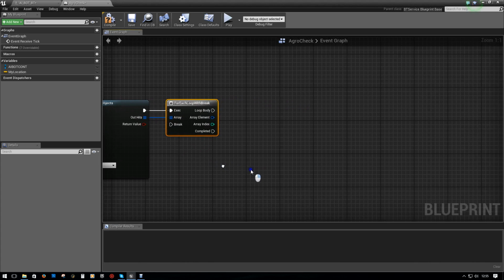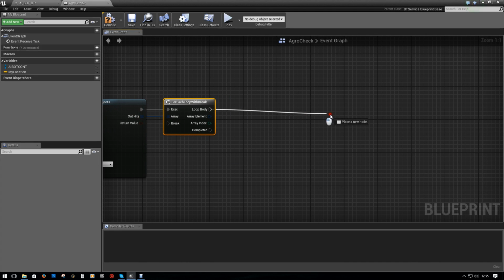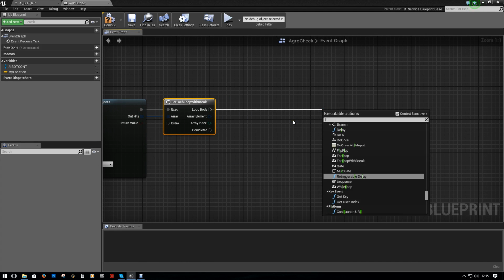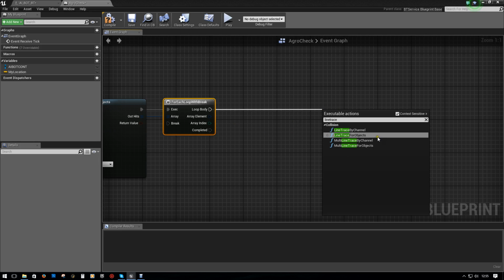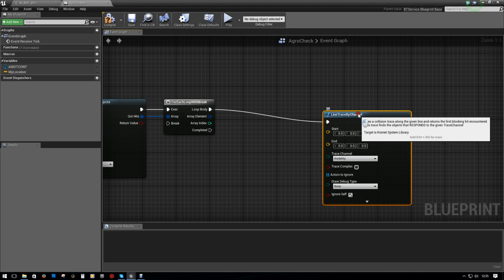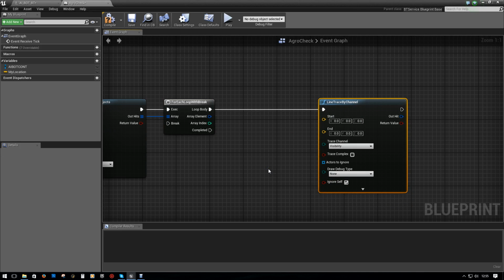Now with that, we're going to drag off and do a line trace. Now this line trace you don't necessarily need. All this is going to be so that you can see as you're doing it, oh, there it is. It draws a line from you to the character, or to whatever is seen. That way you can say, hey, I see you, and you can tell that it's actually working.